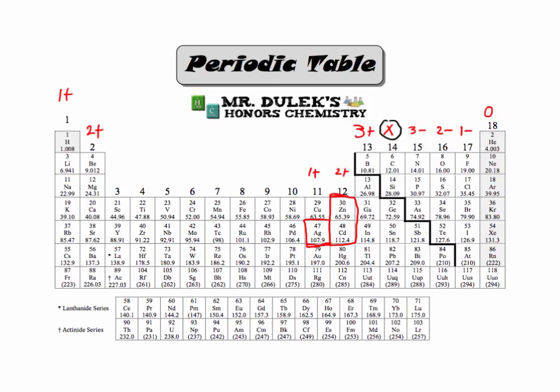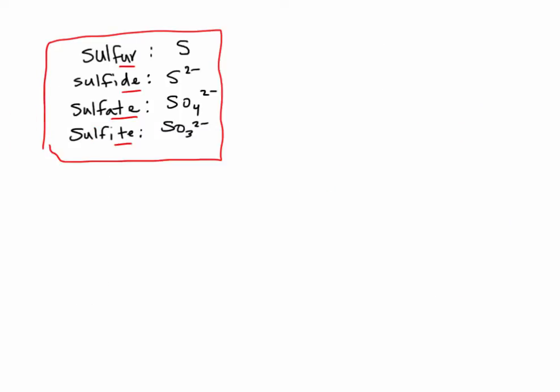Hopefully you remember the periodic table. You're going to have these charged ions here on your periodic table. You should already have these written down and you should be familiar with them. So when they become ions, it's going to form a +1. This one forms a +2. It forms an ion for oxygen, 2-. So if I go back to naming and formula writing like I did last time, we kind of ended on this in the last video.